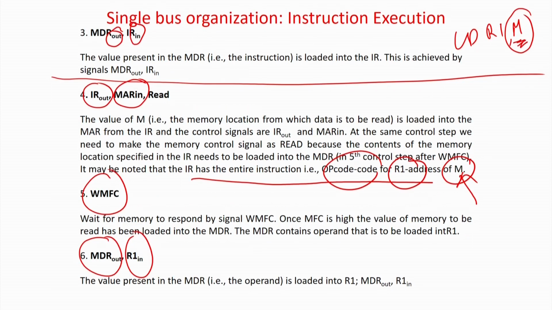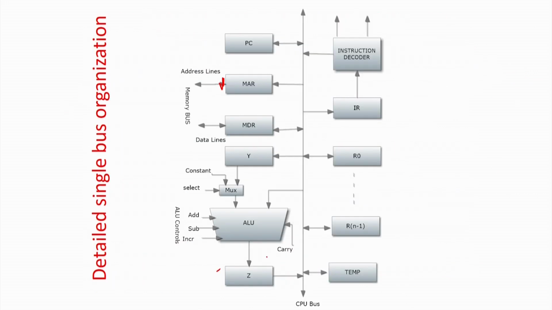Let us quickly look at the 3 controls in this figure again. So, now what happened? The instruction register will load the value of M. So, this one will go to the memory data register. So, of course, it is IR out with slight abuse of notation, because I am not going to take the entire IR, only the M part of IR, and MDR in, and memory is in read mode. Wait for some amount of time, that is phase 5, and then once it is done, the data has come.